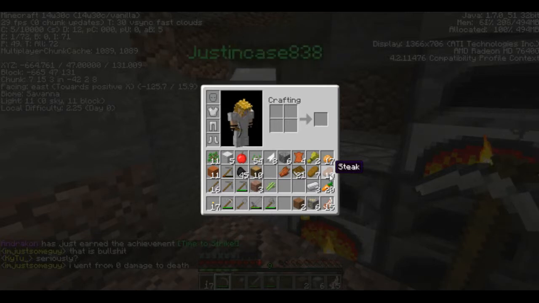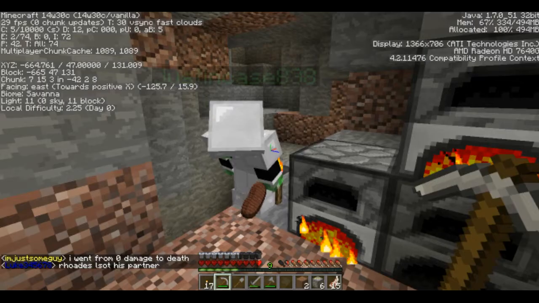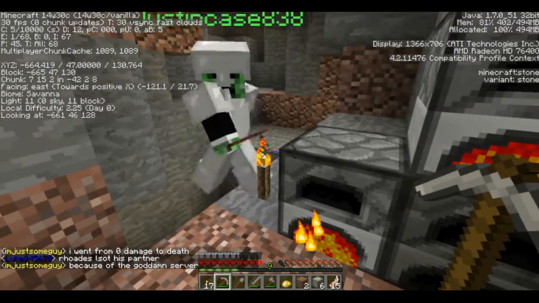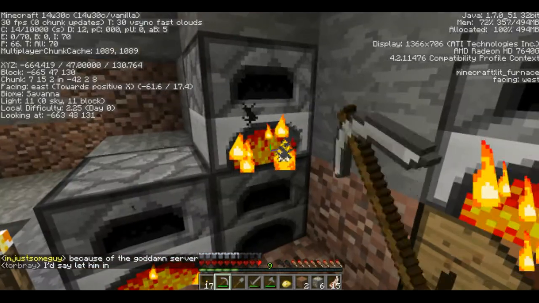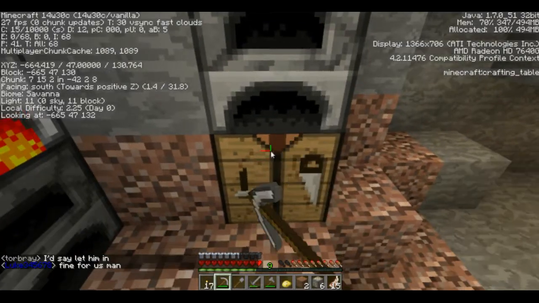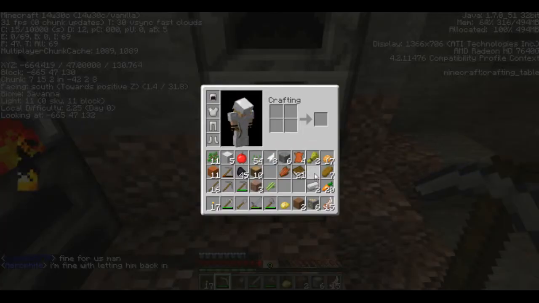Here, I have a gift for you. Okay. Oh, and I'll give you the rest of the steak since it'll stack with yours. Yeah. It was a poisonous potato, by the way. Oh. Yay, potato! Thank you! It's all I ever wanted in my life. Okay, now I have a helmet, too. Gosh, that was awesome.